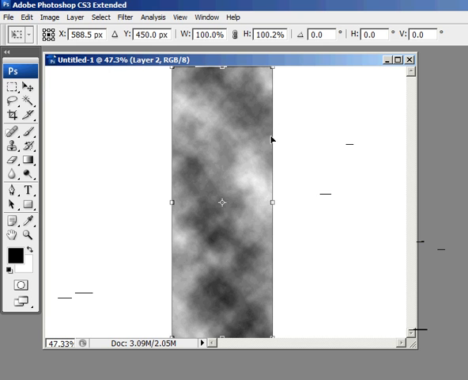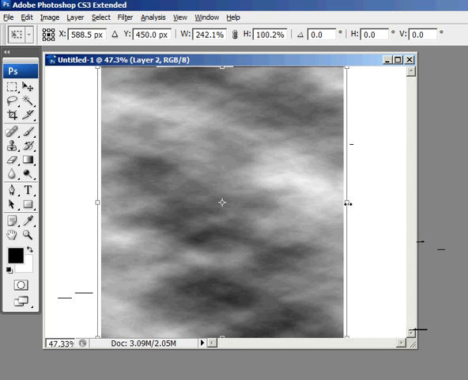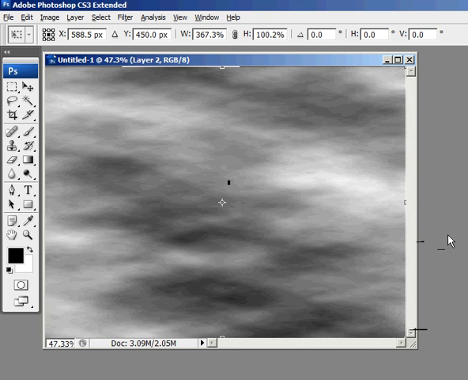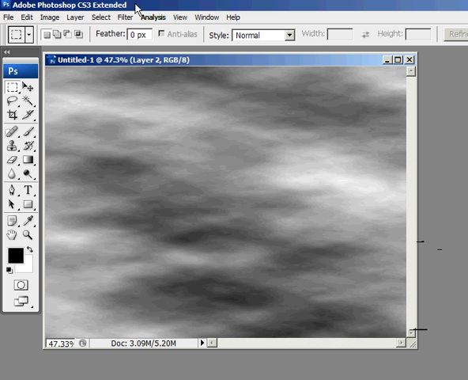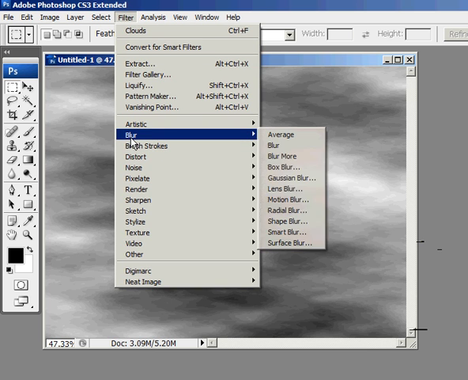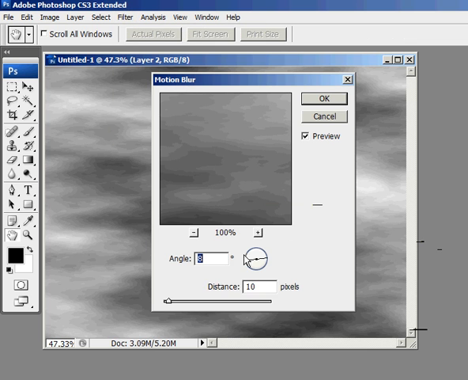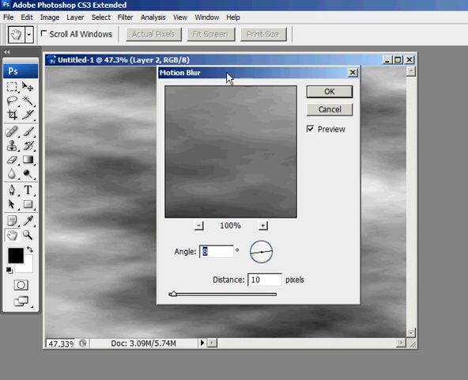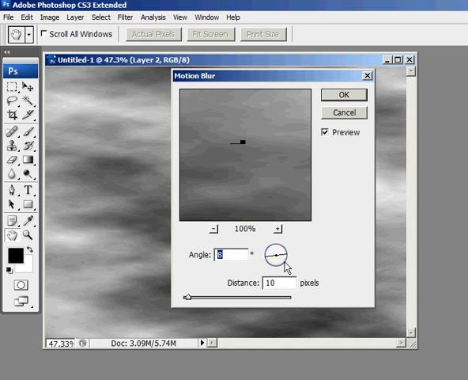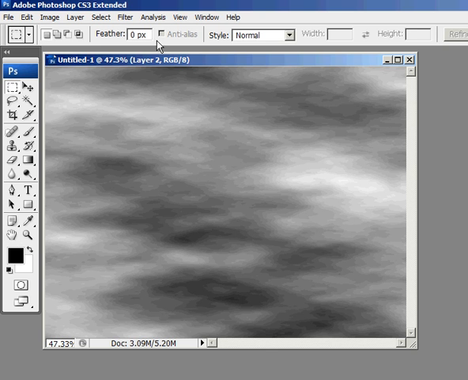There we go. All right, so now I've got the free transform tool, which is Control T, and I'm going to hold down the Shift and the Alt key just so I can evenly space this and drag it all the way over to the edge like so. And what I'm going to do now is hit enter and apply a small motion blur to that just to give it a little smoothness. For this one here, let's make sure we're at 0 degrees, and 10 seems to be good, and that's good right there.